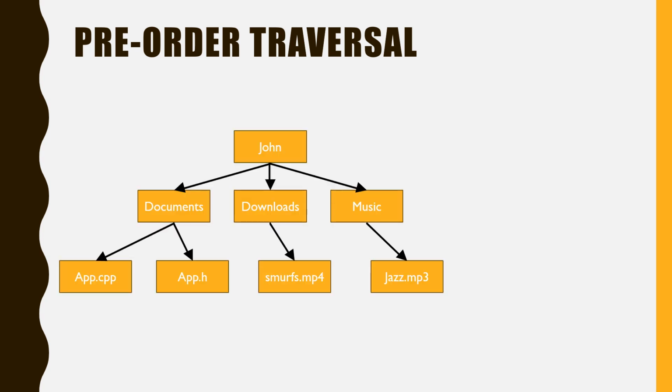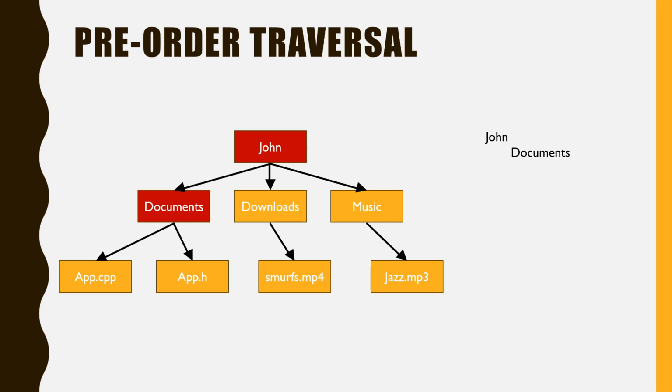Say we have the tree shown in the figure here. The pre-order traversal starts at the root node. Since we visit the parent node before its children, we can access the information stored in the current node immediately. In this case, we output the information stored in the node, which is John. To indicate that the node is being visited, we will mark it in red. Next, we move on to accessing the children of John.